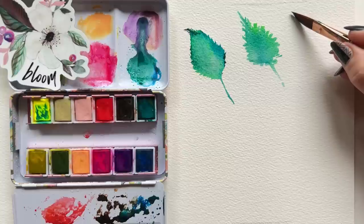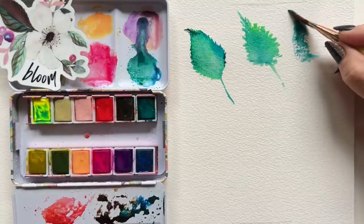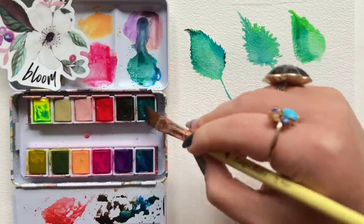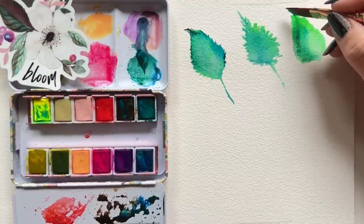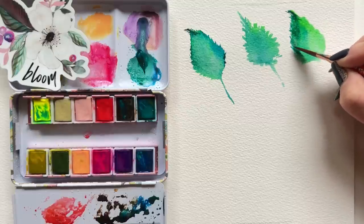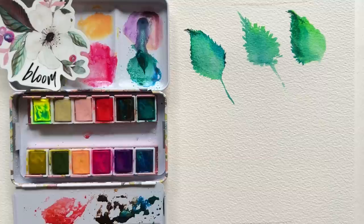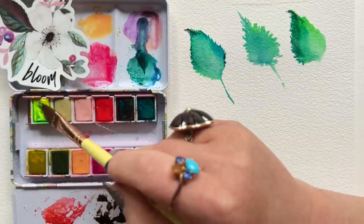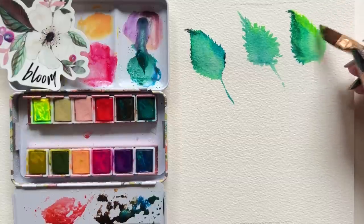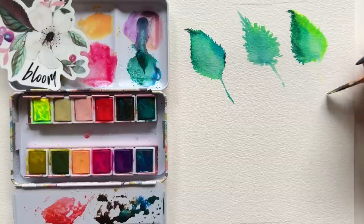Next, load your dagger brush with your favorite green and press, wiggle, drag and lift. Then press, wiggle, drag and lift with a second color on the other side and you have your basic shape. Now that everything's wet, going in to add some darker green. What I love about this leaf with the dagger is they just get a little more je ne sais quoi, a little more personality. Using that curved edge of the dagger facing downward, dabbing and poking and refining the silhouette with the tip or side of the brush — keeping in mind that the wet page is an opportunity, adding and pulling color back out to get that lovely blend.